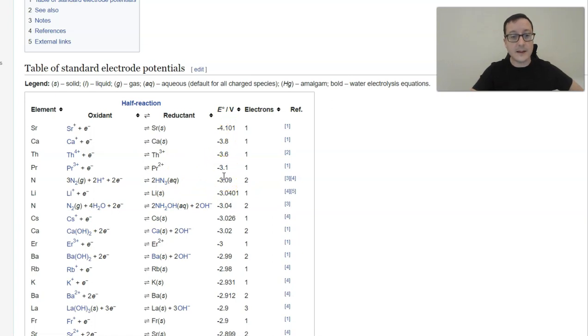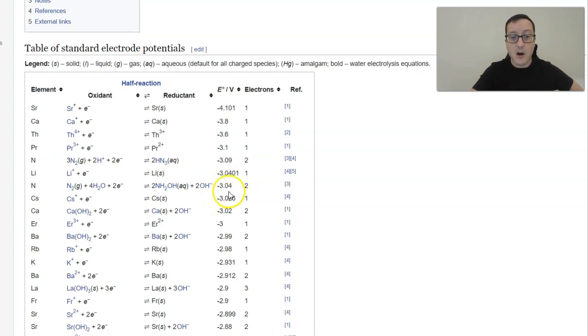So we're going to see here that some very non-spontaneous processes would be like lithium gaining an electron. Lithium does not want to be reduced. We're going to see negative is not good. We don't want negative potentials. So because lithium's reduction is very negative, just like with all of the reactions we've looked at before, if we flip that around, make it lithium becoming lithium ion plus electron, the oxidation reaction of this, well, that would be positive 3.04. So it becomes very favorable.